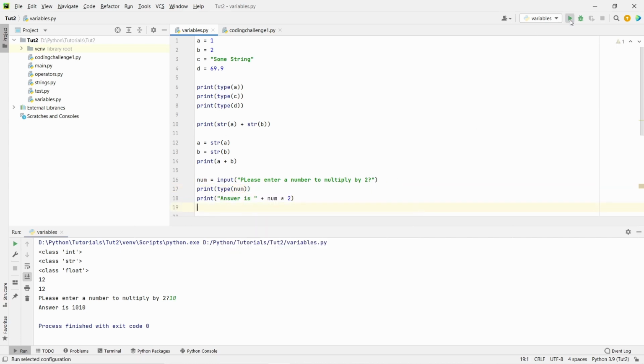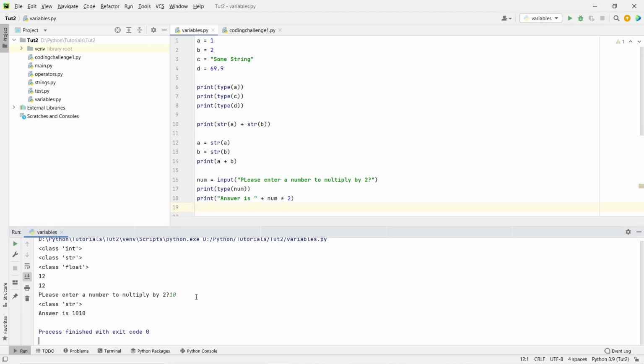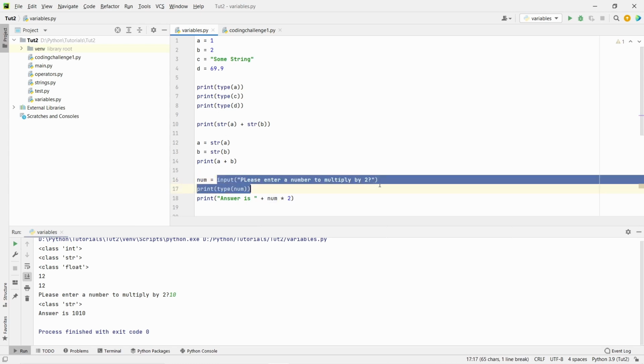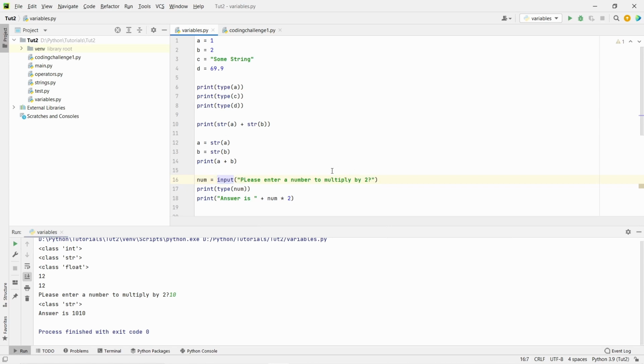Okay, and it should tell you that num. Let's just answer the question, and it says num is actually a string. So you go, aha, so input returns a string value. And if you research it, the input function always returns whatever you put in here as a string. So now you say, okay, but I want this to be an integer.